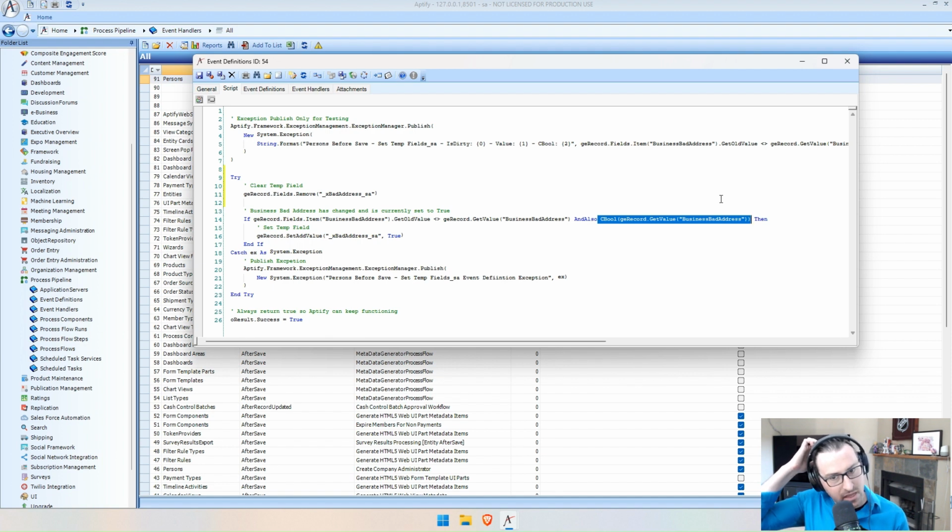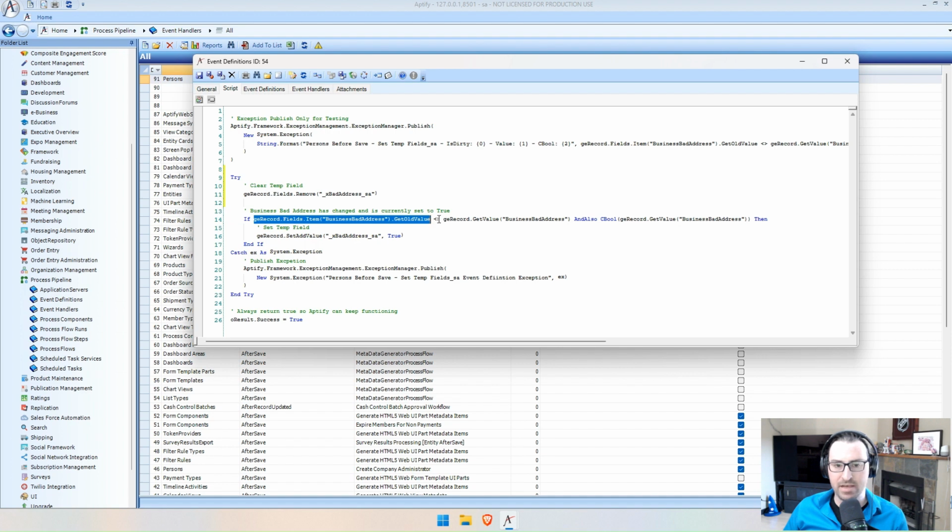Now, a lot of you are going to be going, why aren't you using the is dirty flag? I have just found historically the is dirty flag, for whatever reason, is not 100% accurate. That may have been the limited testing that I have done on it, so your mileage may vary. I have just gotten into the habit of always getting the old value and comparing it to the current value. Usually these go into a variable because they're being used for other stuff down the road. This is a very simple scenario.